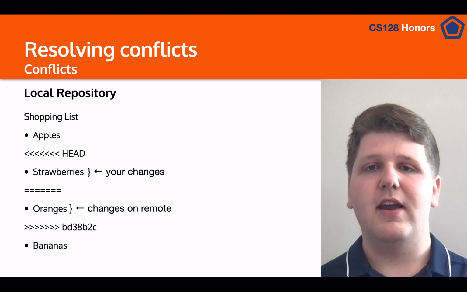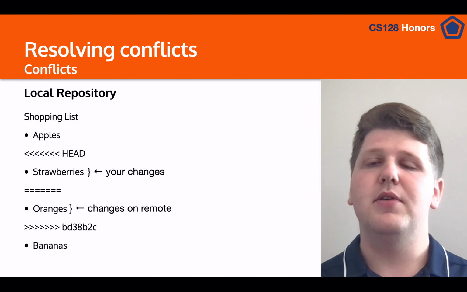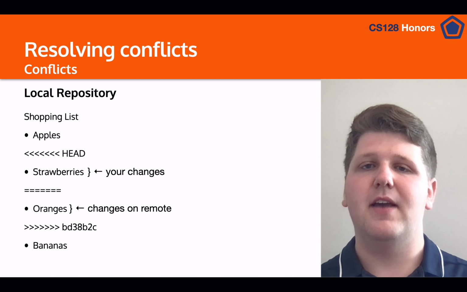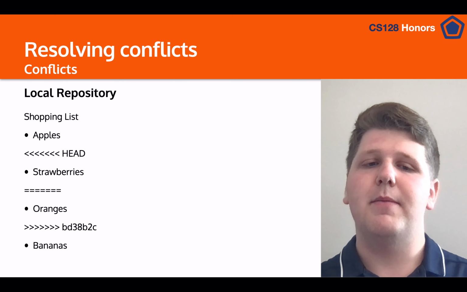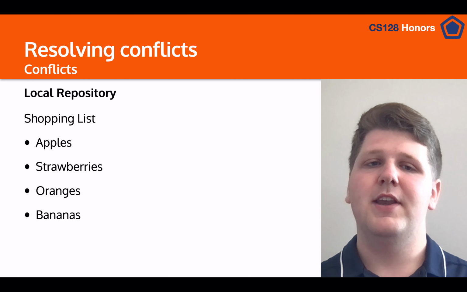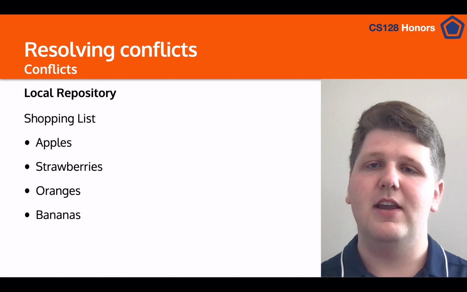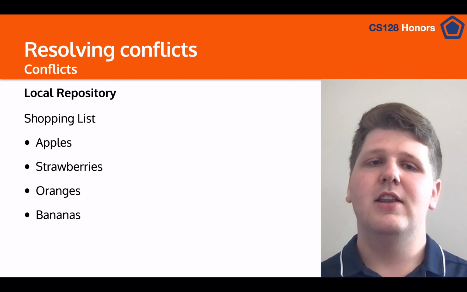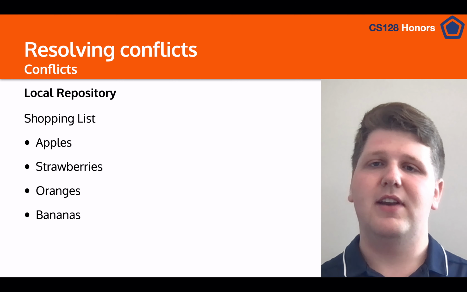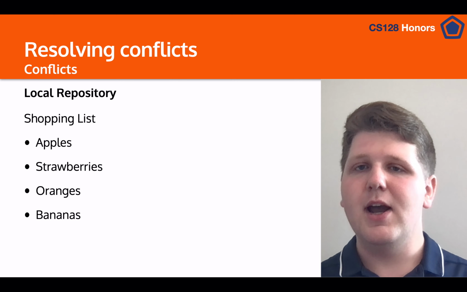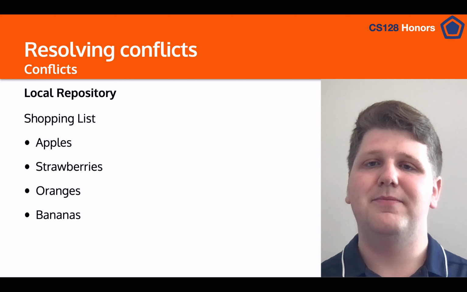And so now we know exactly what the two versions are, and we can go through and see what we want to fix. In this case, it's a shopping list, so I want to keep both of these items on there. So I'm going to remove all of the stuff that Git has added, and put everything back together. I make one more commit and send this back up to GitHub so that everything is combined and ready to go, and everything is solved. The conflict is over. We now have a perfectly good working history once again. This is really easy to do with a shopping list, but it gets a little bit more complex with code. To see why, let's go take a look at a demo now.